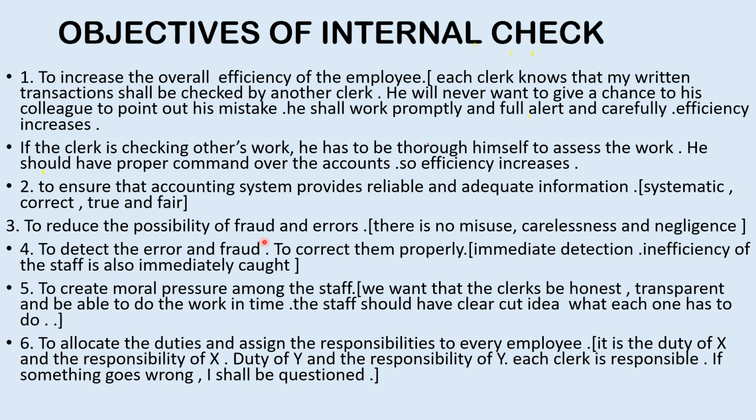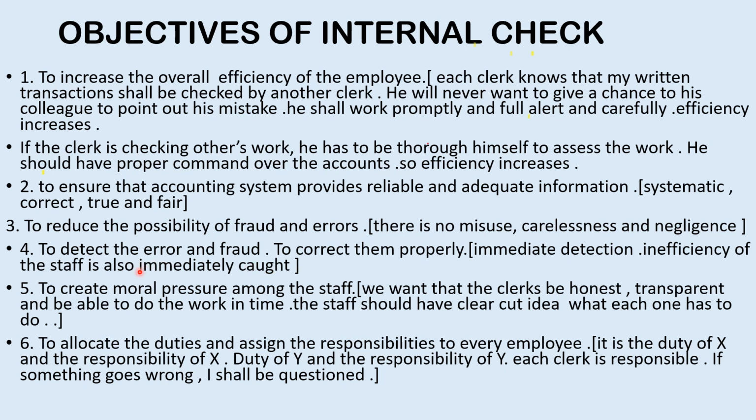Next is to reduce the possibility of fraud and errors. This is the basic base on which we introduce the system of internal check so that there are no frauds. Frauds can be intentional or unintentional, both ways. Whatever error has happened, it will be caught and rectified. There will be no misuse because the person who is going to misuse it knows that somebody is standing over him who is going to come and check his work. So there will be no chance of any misuse, carelessness or negligence.